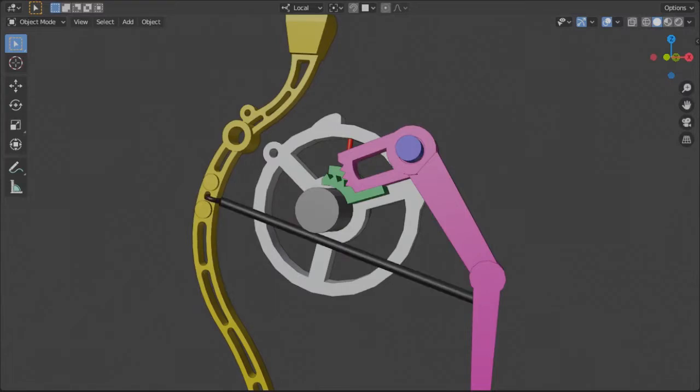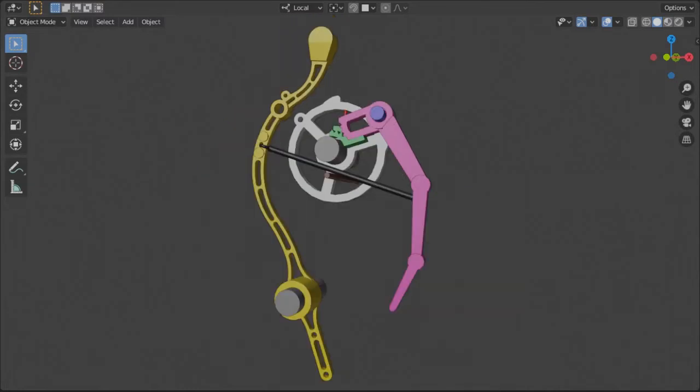If you connect a rod here to this arm with the drop knob and support it with another rod here, you can actually push the finger to push the drop knob arm to release a marble.